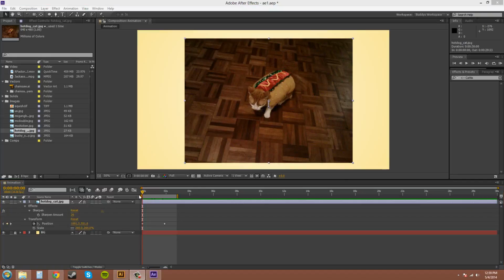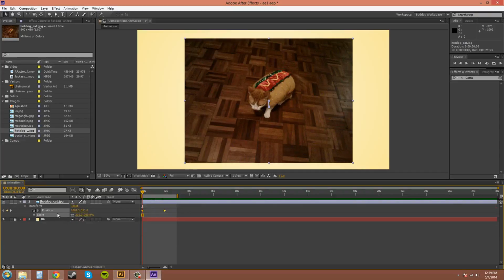Now if you want to solo your selected properties, let me select scale and position here. I can select them both by holding Control while I click, and I press SS, so 2 S's in a row.